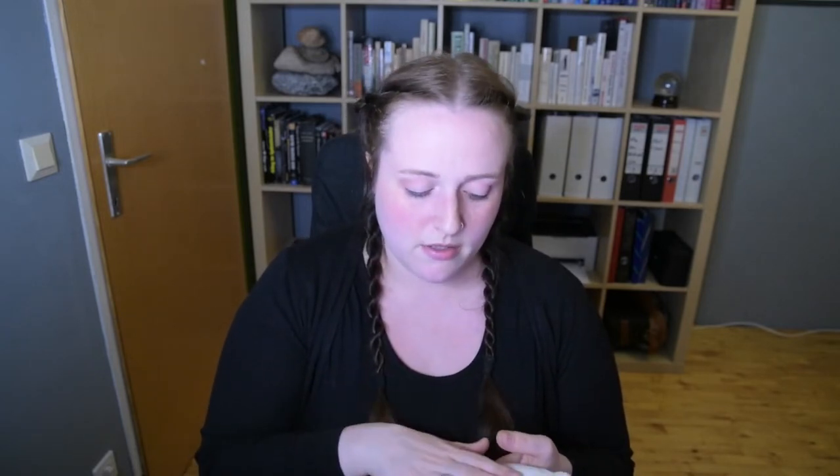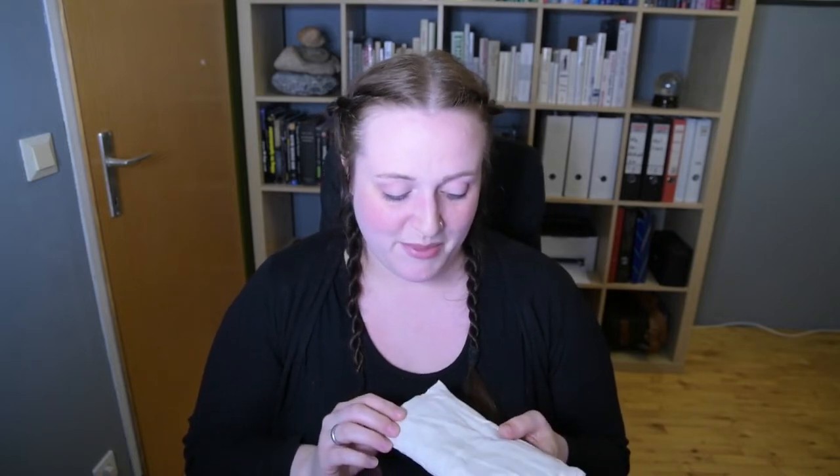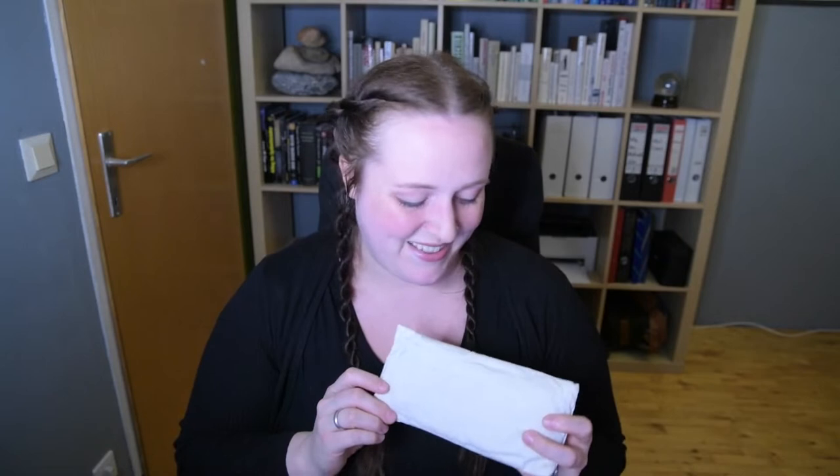The other fun thing I found out about Sphagnum moss is that it was also called 'blood moss' in history — mostly for its use in dressing battle wounds, because it is an antiseptic plant and can take up a lot of liquid, making it perfect for wound dressing. Putting on my little aluminum foil hat here — that is a very suspicious name, isn't it?